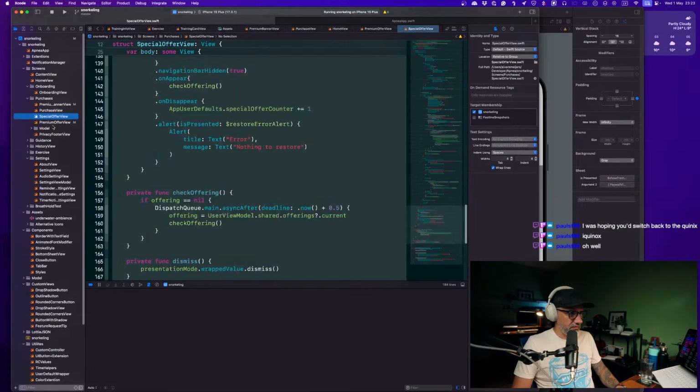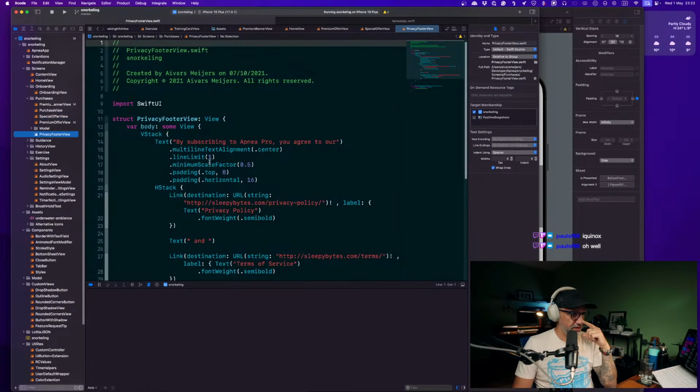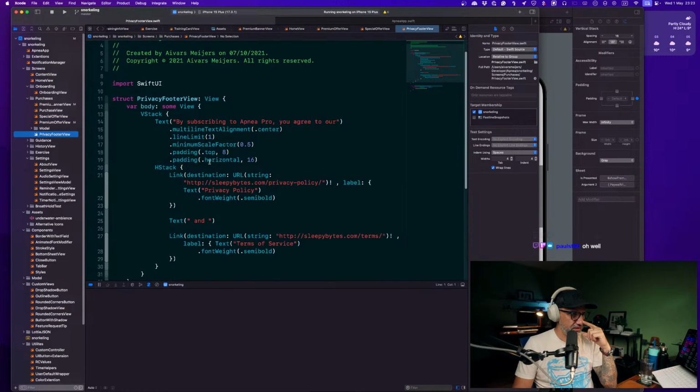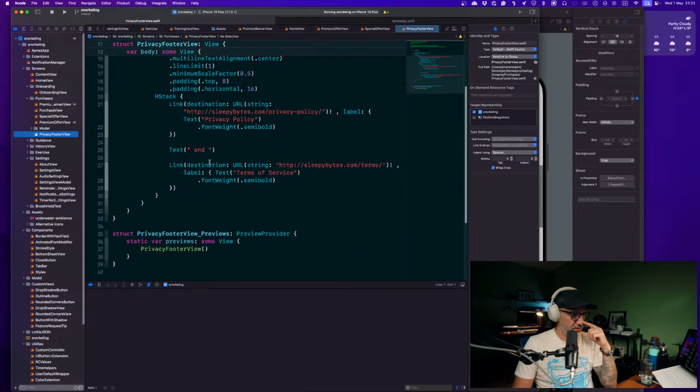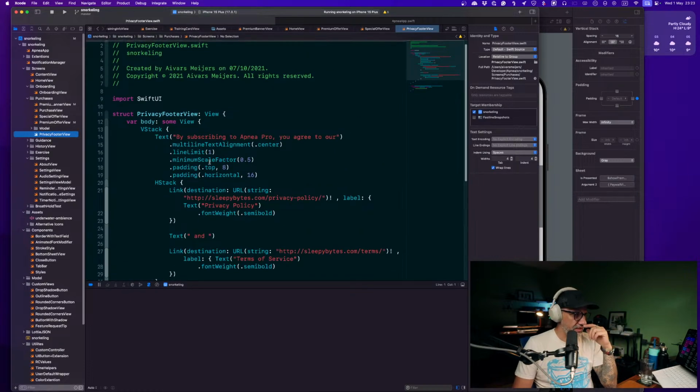Special offer view, don't really need it. What is the privacy filter view? Where do I have it? Oh, interesting, I have a dedicated view. But I don't have a custom paywall anymore, so I don't need that. Guidances, nah. History view, nah, nothing to copy.